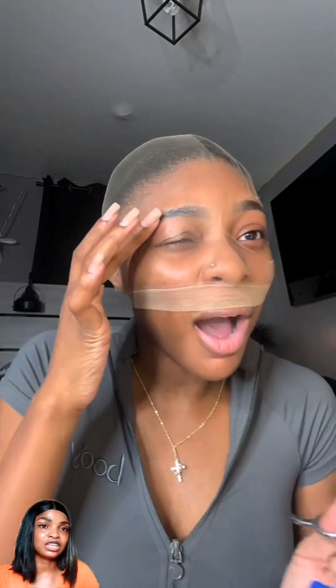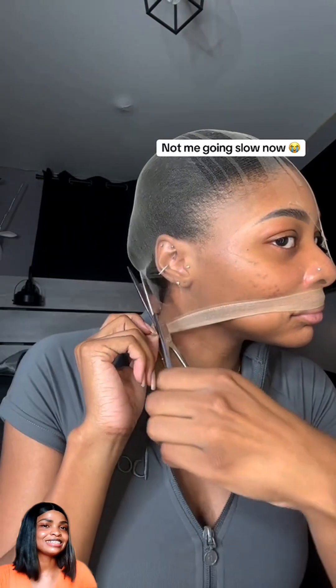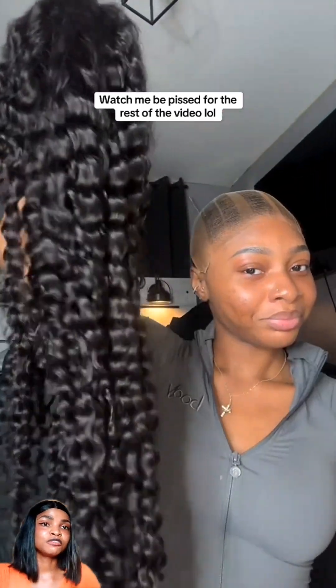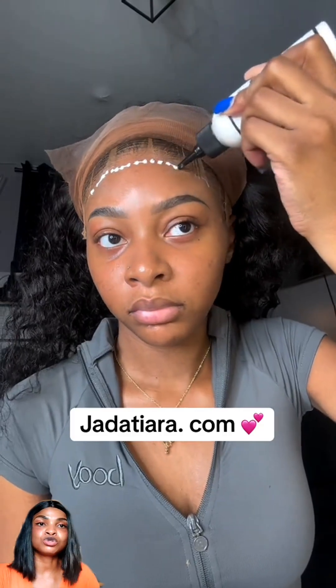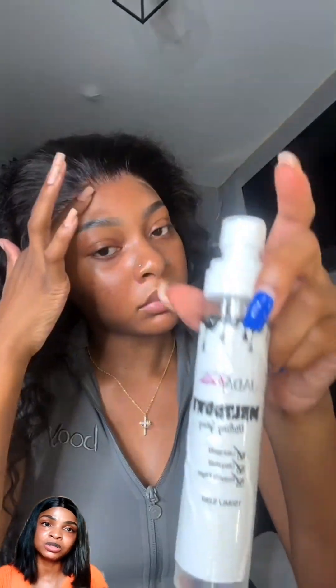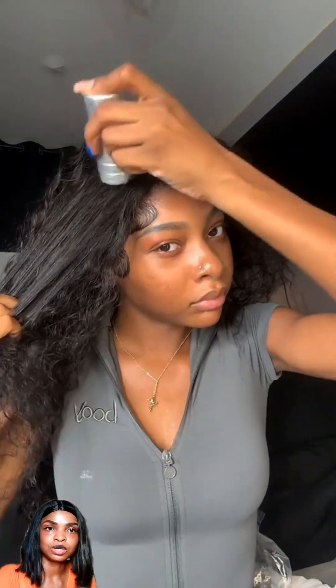This is another quick video, and this is what I meant by being careful when cutting your eye and ear sections. When you're handling those scissors, don't be so overly carried away because you are going to get hurt. This is another one and this hair is totally beautiful — the installation process, everything was on point. The glue used is also from jadatiara.com, so you can visit the website and purchase if you want to try it out. However you want to style this, just be creative — it's not just about rocking your frontal in a regular way. Sometimes you want to spice it up and give it a very different look.